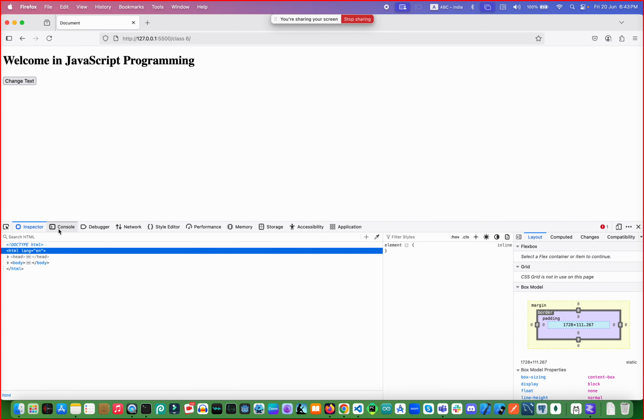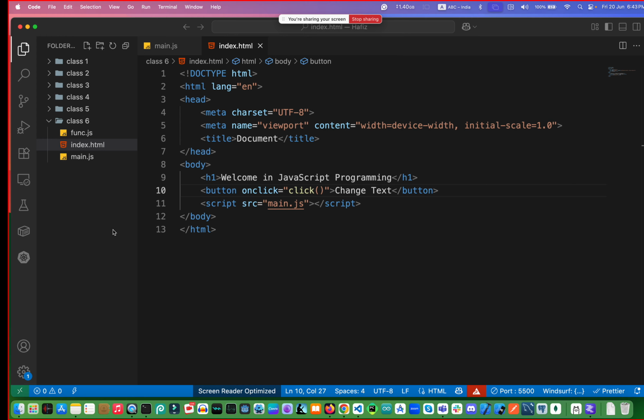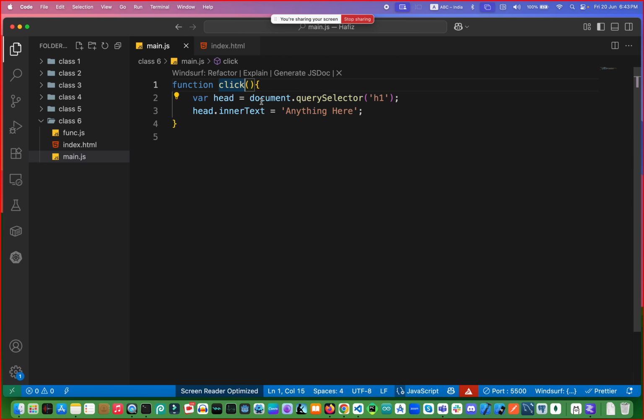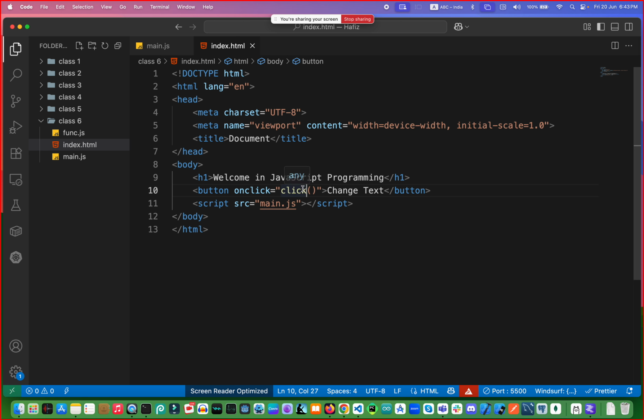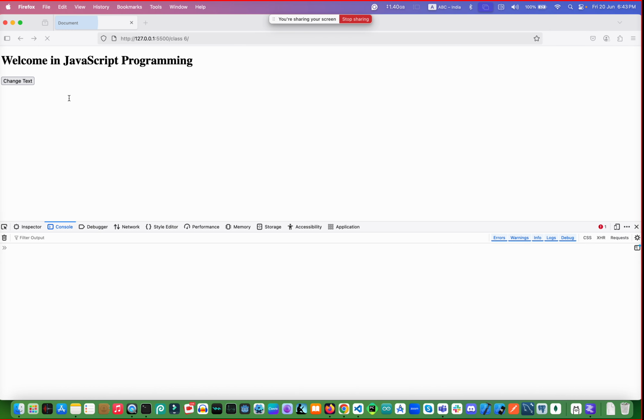Here also the same problem. That means click is also an event name, so maybe for that reason it is not working, because it is onclick, and click is also an event name.